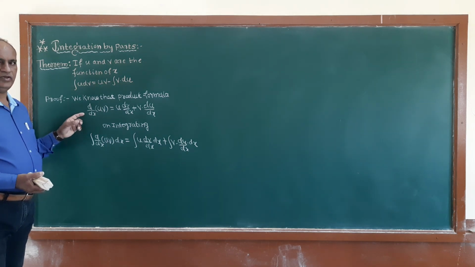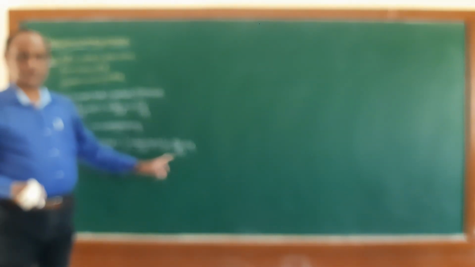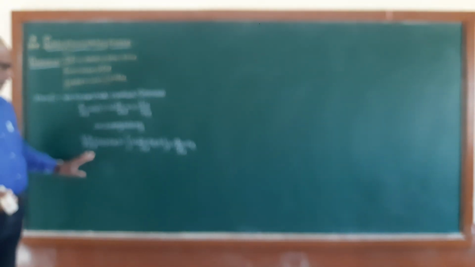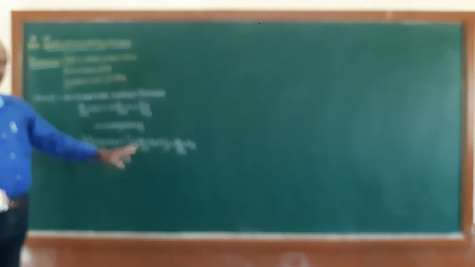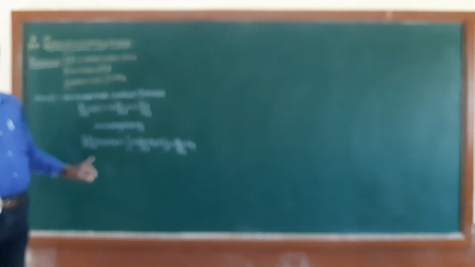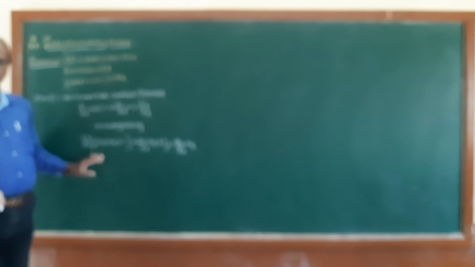So the derivative formula, we directly integrate: the integral of d by dx of uv into dx is equal to the above steps integrated, then plus the integral of this term. Then the next important step is how to integrate this term and the next term and the last term. Integral of this term totally is differentiation under the integral sign. So if we first take the derivative and then integrate the derivative answer, we get the total answer.